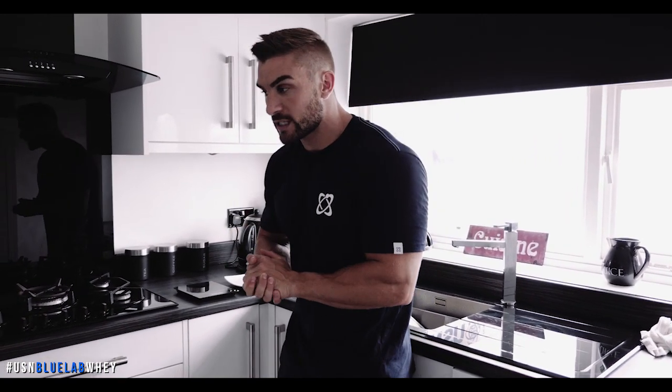We are 8 weeks out, so the portion sizes are still quite large. I'm eating a lot more food on this prep as well, and my body is lapping it up and enjoying every bit of it. But I do think over the next few weeks, we're over halfway from the Olympia, so I think we're going to be starting to dip into them now.